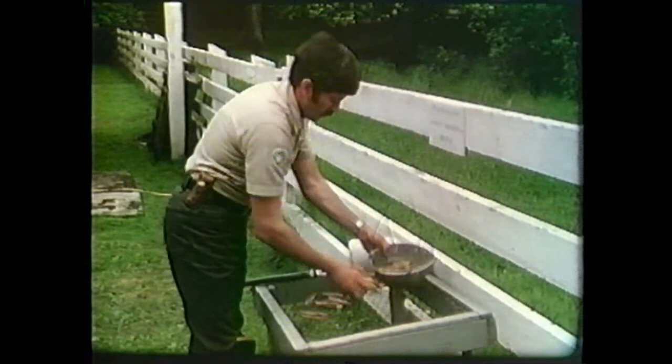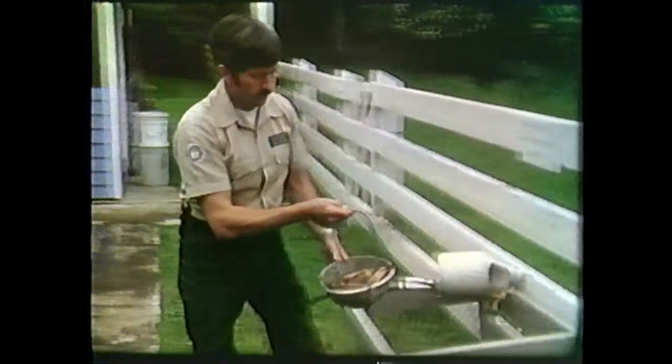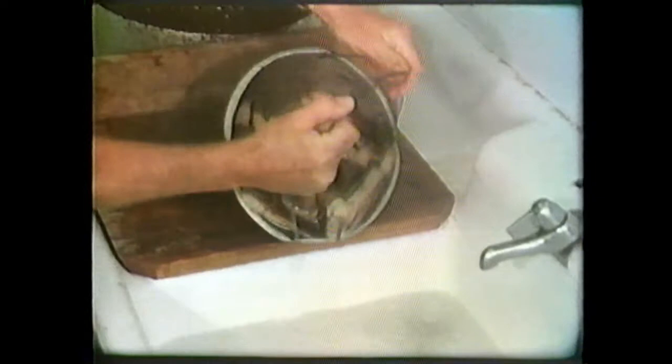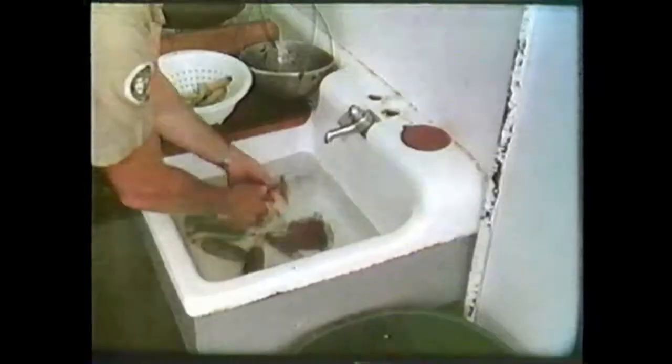Here, we begin by rinsing off the loose sand. Next, the clams are submerged in boiling water for a few seconds. If you prefer, pouring hot water over the clams will also work. When the shells pop open, immediately put the clams into cold water. Now it will be easy to remove the meat from each shell. Some diggers prefer to cut the clam out of its shell by running a sharp knife along the inside of the shell on both sides, but most find this technique to be easier.